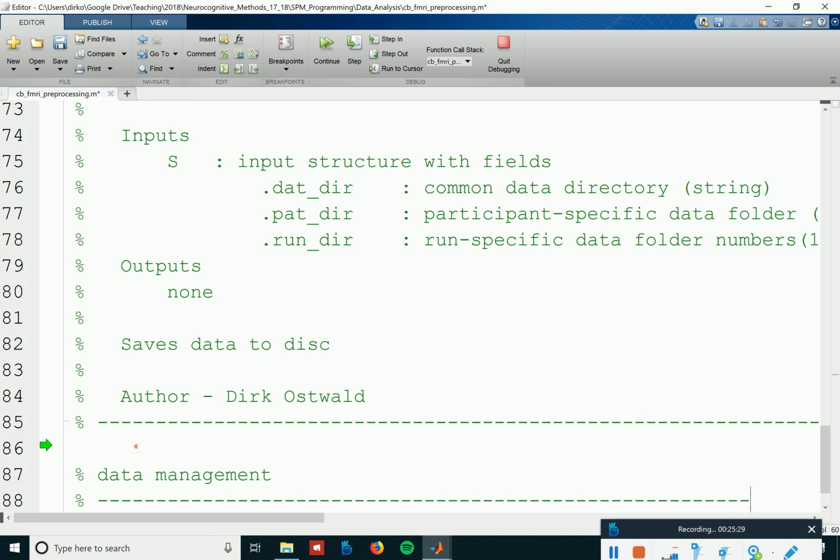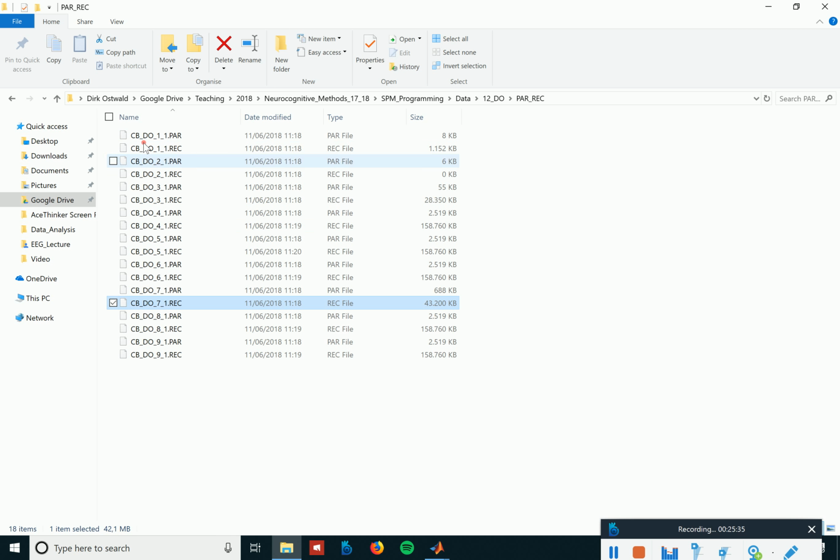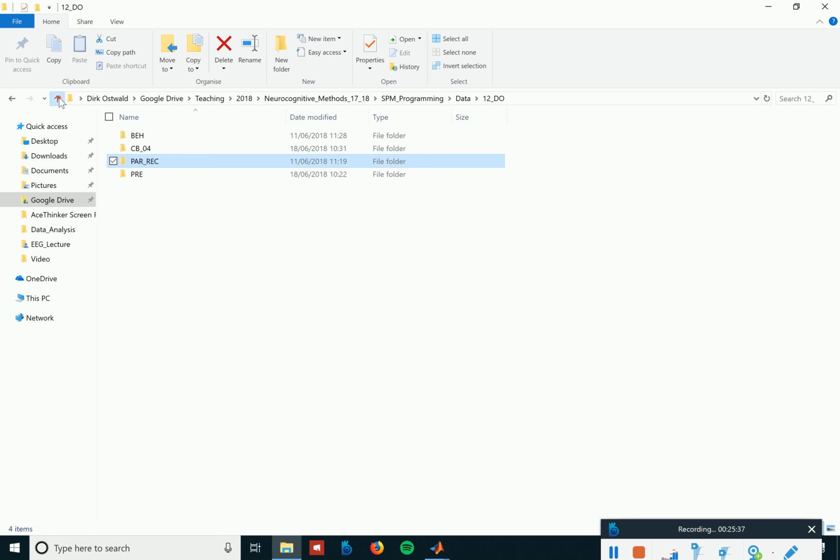Because, as I said, currently, let me show you why we are doing this and what I mean. Currently, all the parec files are in one folder, and when I imported one run, I put them into its own folder.